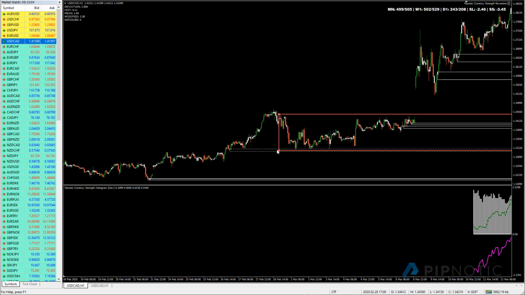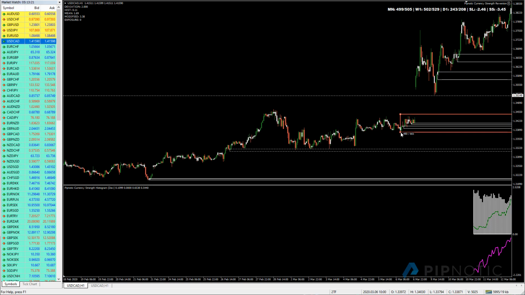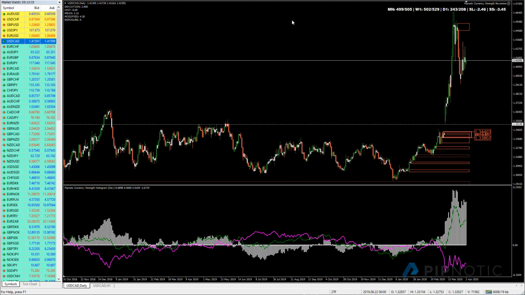So we had this area here, not a beautiful area, but we had an area that was tested a few times, and I know this is an area because price respected it. So we had one test, 2, 3, 4, a bunch, and then price gapped up and price has not been back. So we have the beginning of the buy zone here. An area that's interesting is here. Not so much on this time frame because we had a lot of trading in the area, but on the bigger time frame it's more interesting.